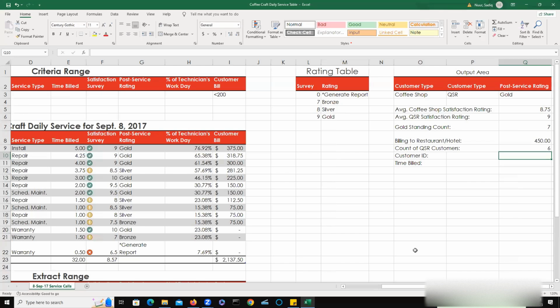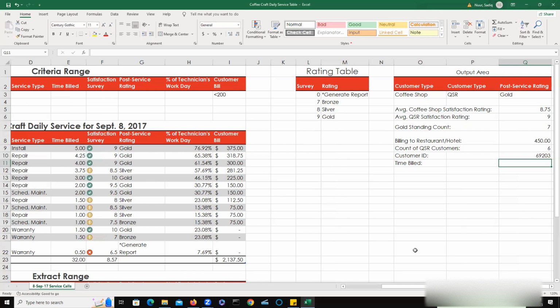So we are in Q10, and we're going to specify which customer. So the customer is 69203. This is the customer ID. Now this will be our lookup value too. That's the one we are going to be looking for.